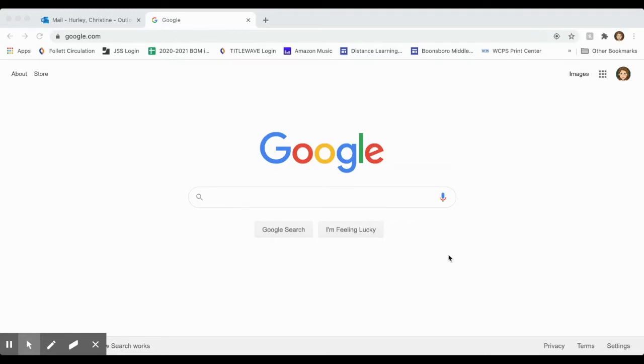Google Classroom is WCPS's systemic learning management system. It will be a key communication piece between students and parents. First, you need to set up your classroom for each class you teach.